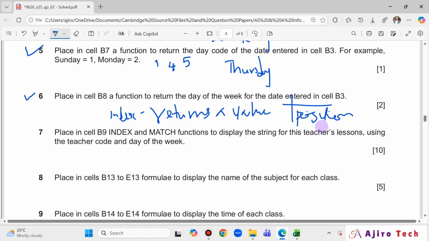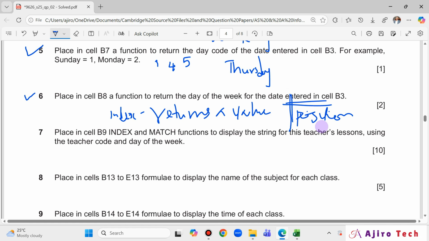Now, what MATCH does essentially is to search for a specific item in a range of cells. It will just search for that specific item you're looking for. INDEX will move it in rows and columns. That's why it is always advisable that the INDEX and MATCH functions are used together. Why? Because when they are used together, they allow you to look for a value in a table using both the rows and columns.